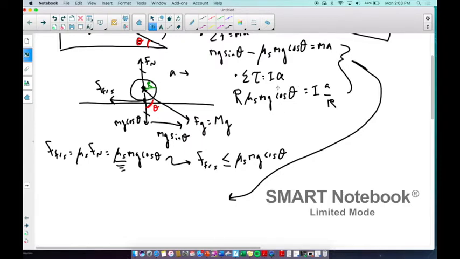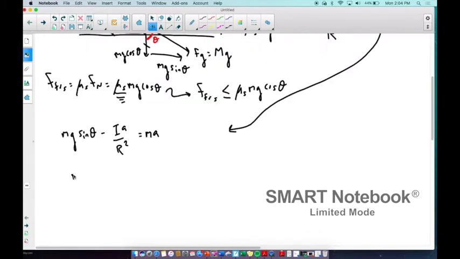What I can do is recognize that these two equations, which are my two guiding equations right now, they both have this term right here. This one has an r in it, so what I can do is divide the r away. Let me do that real quick. I'll just rearrange this, divide both sides by r, and I'll get an r squared down here, won't I? So I can do that. And I can plug I a over r squared in right up here. And we get mg sine theta minus I a over r squared equals ma.